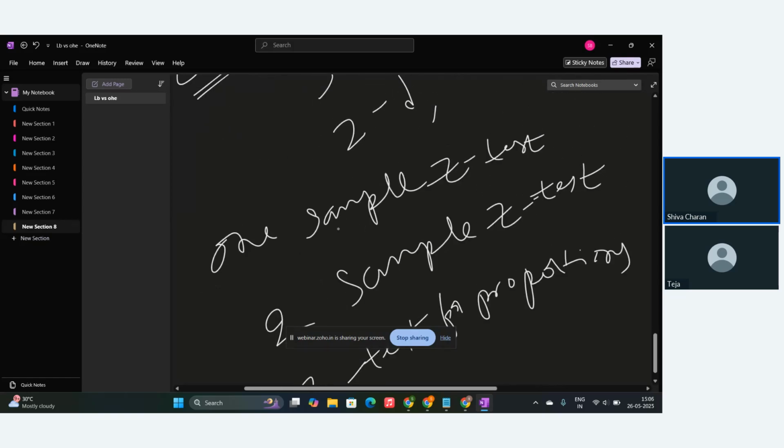We'll be answering. So now let's discuss one sample z-test. What is this one sample z-test? It will compare a sample mean with a population mean.